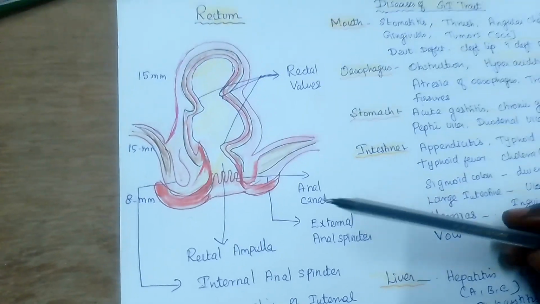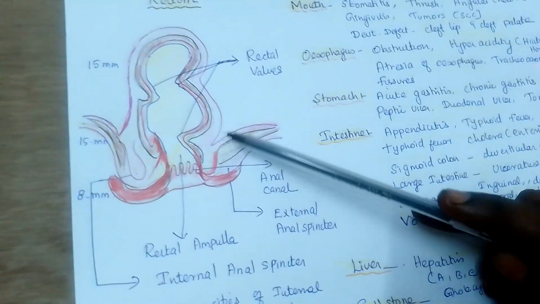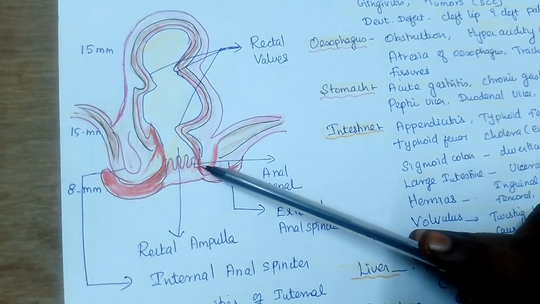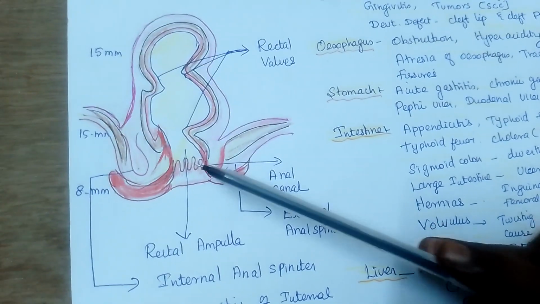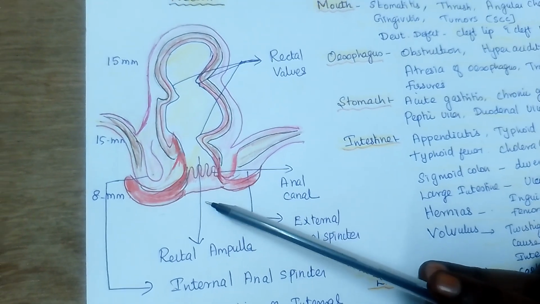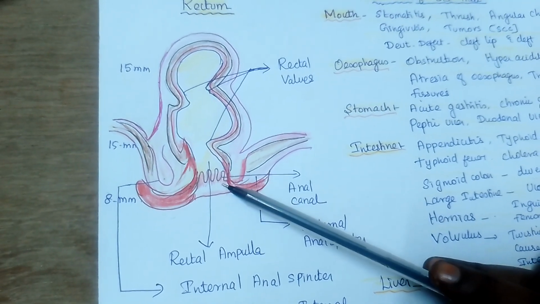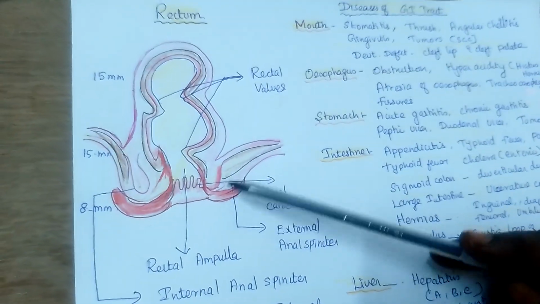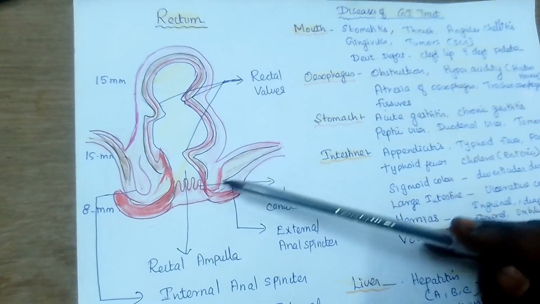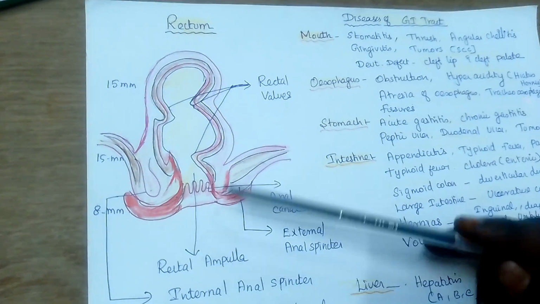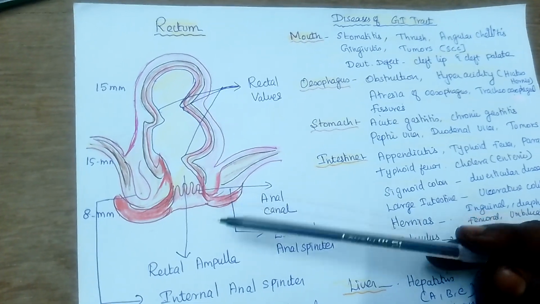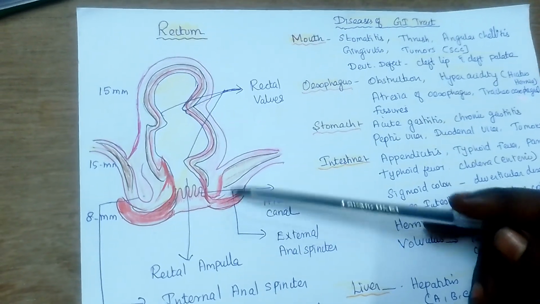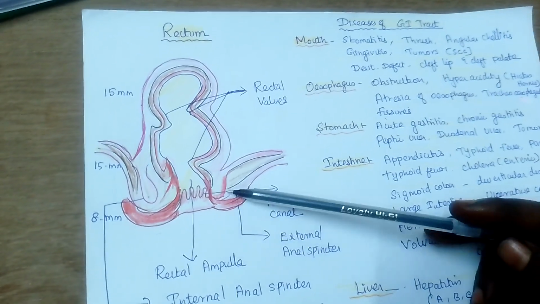What are all the problems that may come? The anal canal is rich in blood supply. Applied anatomy: sometimes we check a newborn baby by rectal temperature. When you check the rectal temperature, you have to subtract 1 degree because of the rich blood supply. Then piles, which is varicosity of the internal rectal venous plexus. Sometimes there is a fissure of the anus, which erodes and connects with a tear of the anal mucosa and, with hard stool, causes pain.